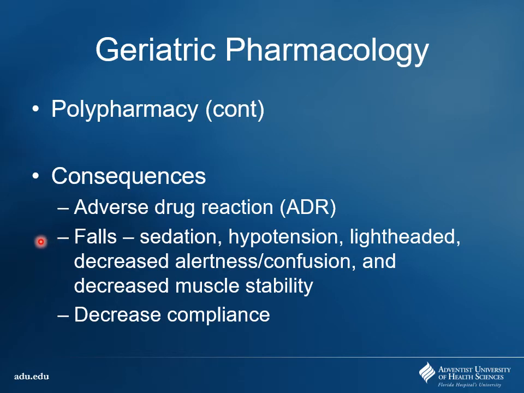Falls can be a really big deal with these patients because a lot of these things, like a lot of CNS active meds, can cause sedation. They can cause postural hypotension. They can cause decreased muscle stability. So imagine you put them on a diuretic. They get up in the middle of the night because they have to go to the bathroom. What can happen? They fall, and then they break a hip, right? And we see huge increases in morbidity and mortality after a fracture like that. A lot of patients cannot come back from something like that, especially the older ones, and that can be huge. So a big decrease in quality of life for those patients. That can be a big deal.